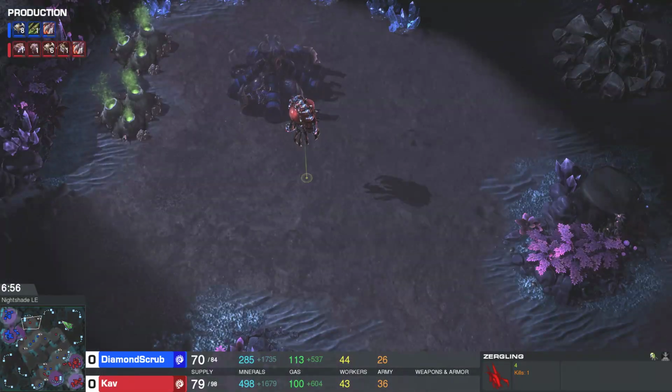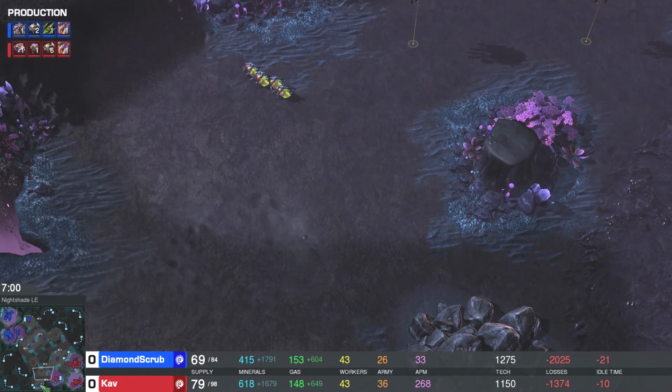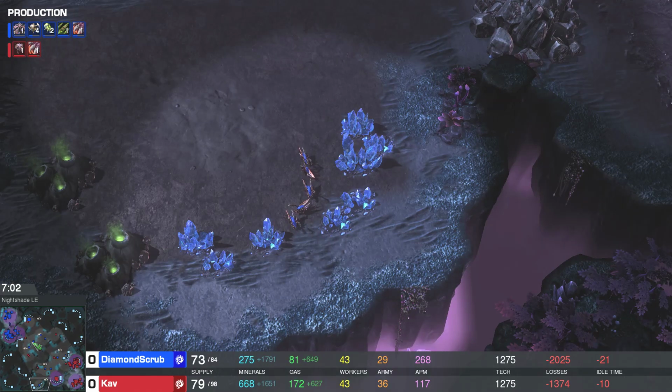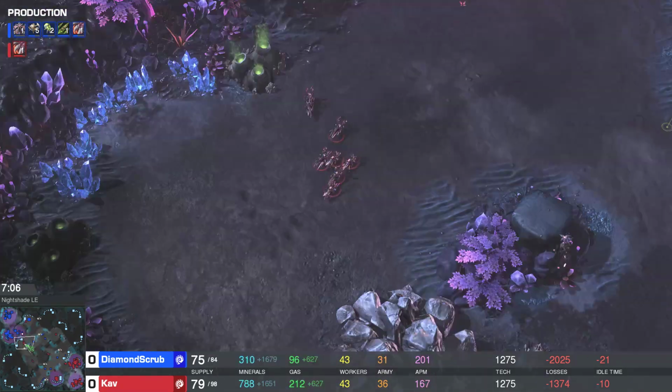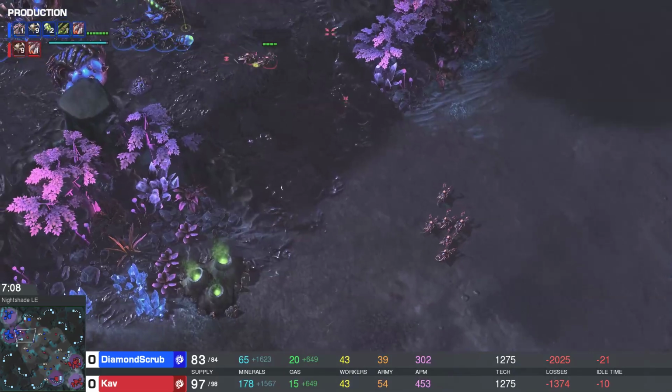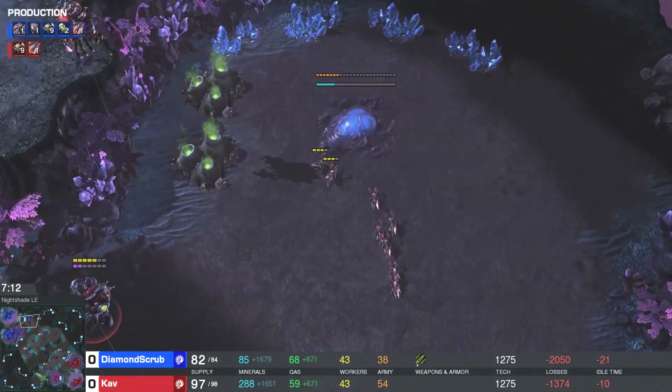Very nice. And he does see that the third is still not here, so he's being very conservative with this. And look at that. The Banelings are walking across the map now. And so far, I mean, it's pretty much equal worker count. So far, so good. We're going to try and probably cancel this third base. I don't know if he's going to be able to.